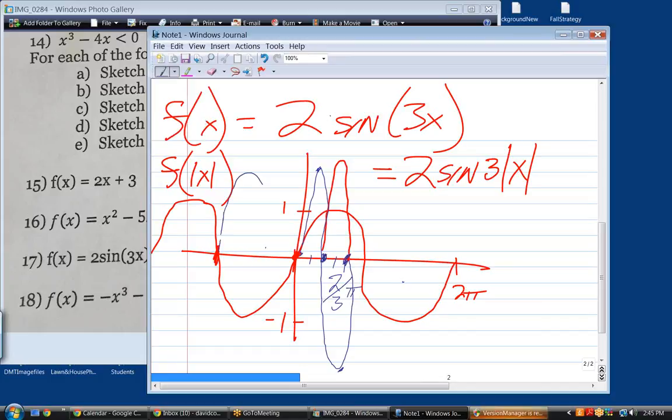So everything to the left of the x-intercept would be reflected, including this. Like that. Because even over here, when x is negative, where y would normally be positive, like third quadrant, no, x would have to be negative beyond negative pi, and that's where y is positive. Well, now that's going to be a negative.